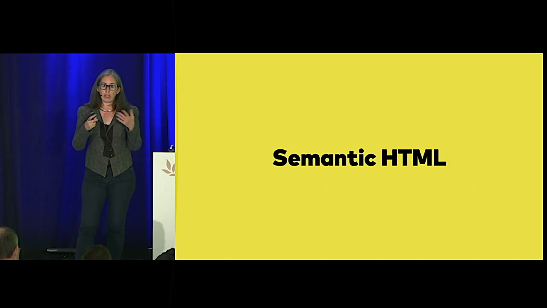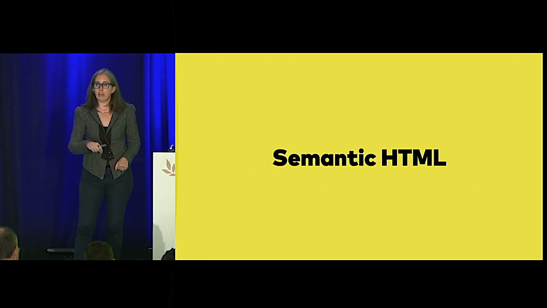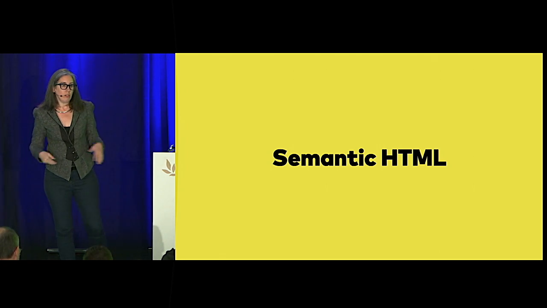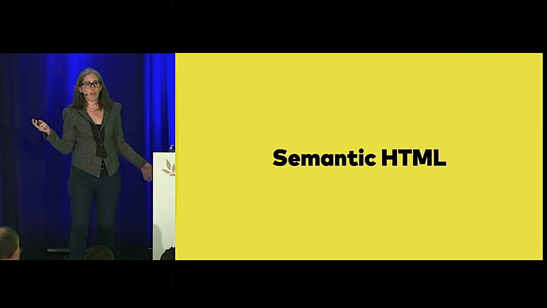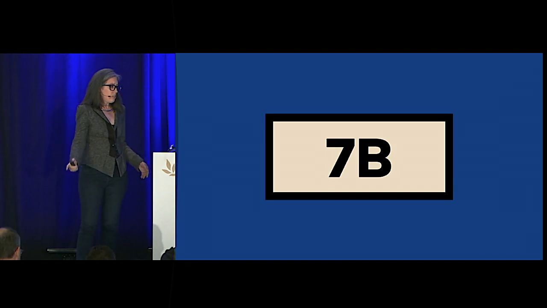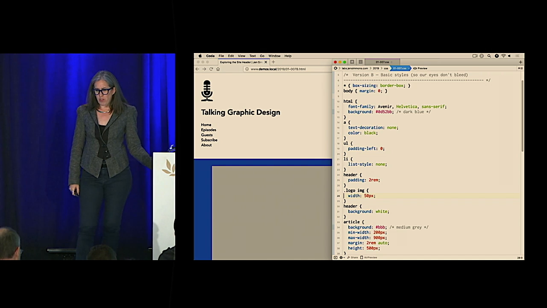Semantic HTML gives you a way to say, that's a headline, that's a paragraph, that's a list, so that those readers can voice those kinds of things appropriately, knowing what they are. Also works great for SEO. I mean, we know this, right? Semantic HTML.